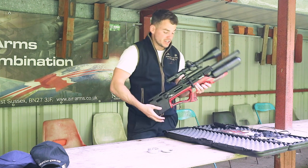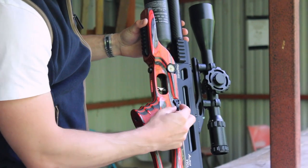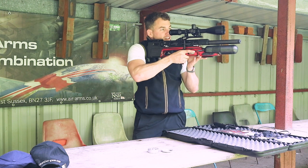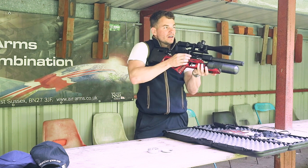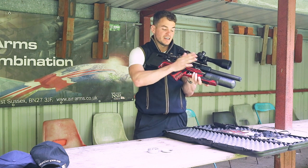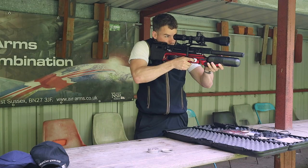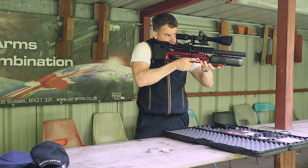You've got the safety on the side — it's on both sides. Move the safety down and it goes to fire; at the moment it's on safe. We'll get this aimed down the range safely and start firing to show you how it fires. Once you've fired it, there's a lever action — you just pull this lever back, it clicks back forward, easy as that, and you can go again. That's how fast it can go. This is firing without the sound moderator on.